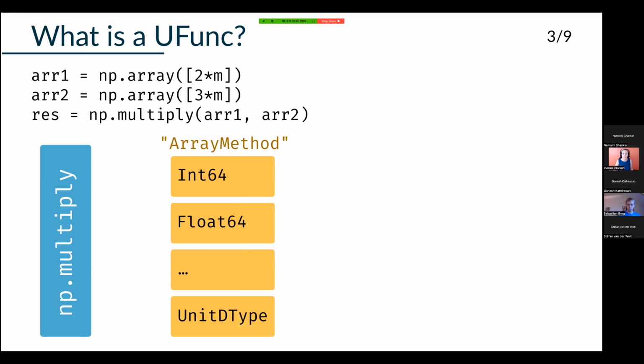And the UFunc is the np.multiply, but I want to show briefly how a UFunc functions and how it is composed. Now we have the UFunc as the input, and the array method is the specific loop for each dtype. We have this array method that defines all things associated with it. Traditionally we have int64, float64, all the numeric types which are shipped with NumPy. But right now we want to add one more array method to this, which is the UnitDType, the one that tells NumPy how to work with the UnitDType.